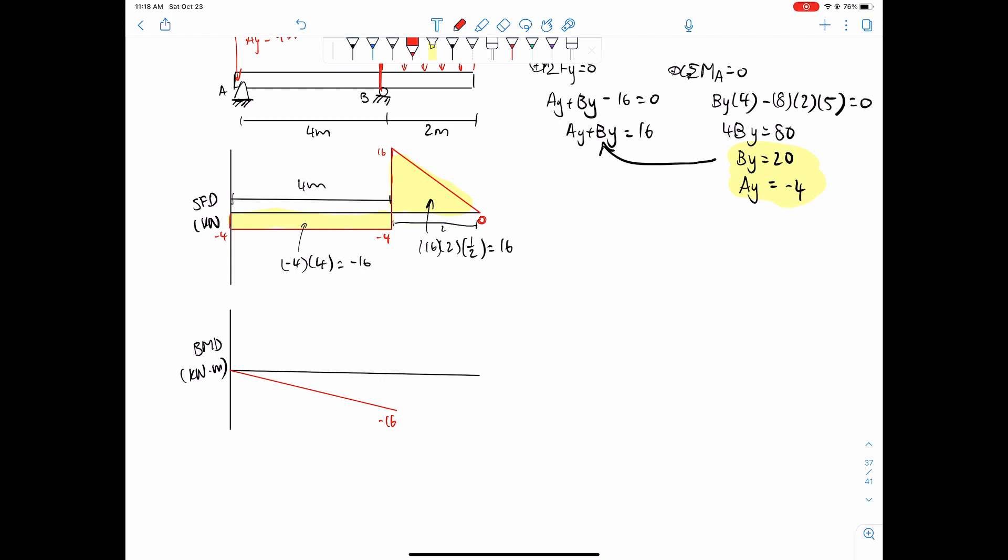Now, question for you. What does this line look like from this point to this point? Pause the video if you want to figure that out for yourself. Give you 3 seconds. Okay. If you answered something like this, you'd be not quite correct. That was a trick. Yeah, because the way you want to think about how to draw these triangles is simply like this. Since this is a positive area, we know that we are going to go in this direction.